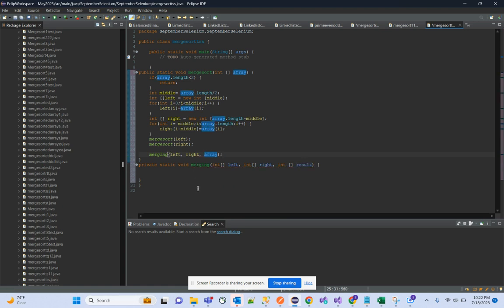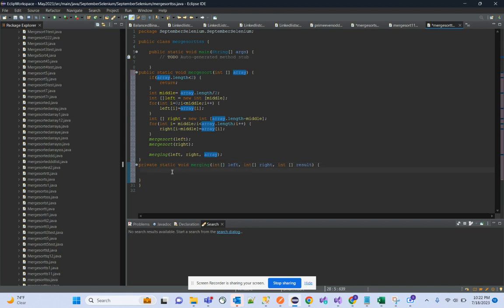This array I'm taking over here, and I'm going to form that as a result. So we are going to do the merging.